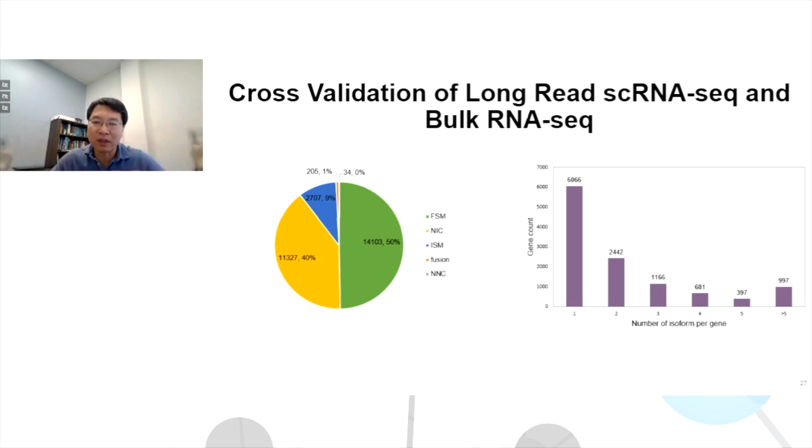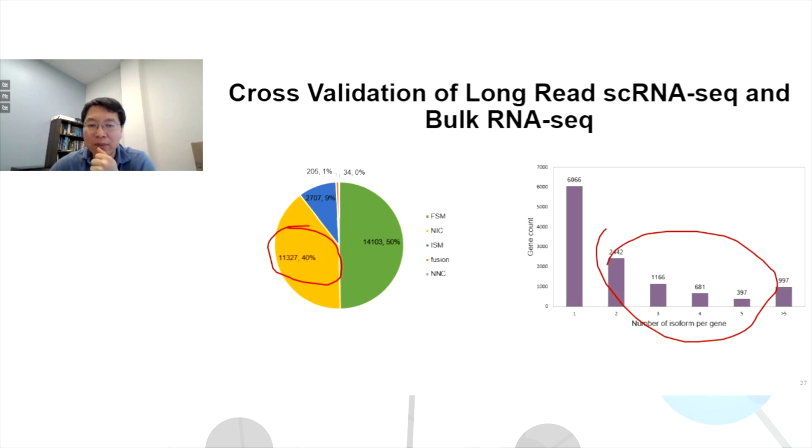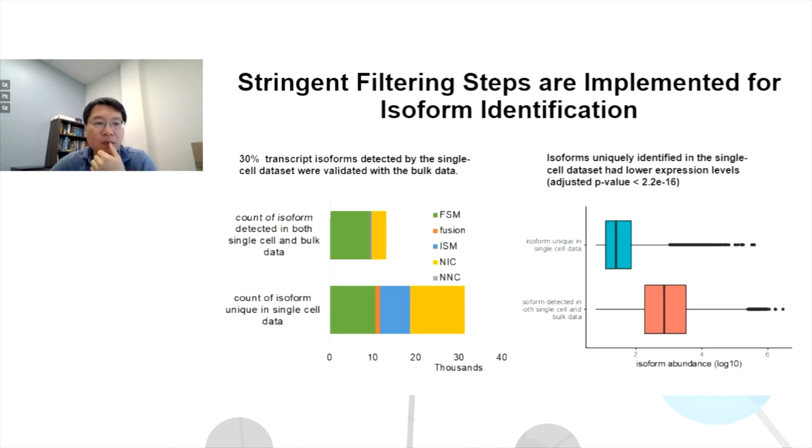You can cover the region, and what we then look at is the discovery. So this is from long reads. Again we see about 30 to 40% are novel, so it is consistent with the single cell, where about 30 to 40% are novel, and that is our distribution. And you can see again, a large number of them have multiple isoforms. Then we took the isoforms identified in the bulk sequencing and compared them with the single cell to see what happens.